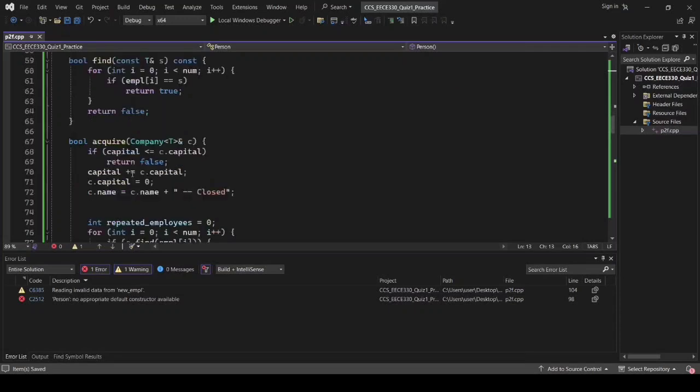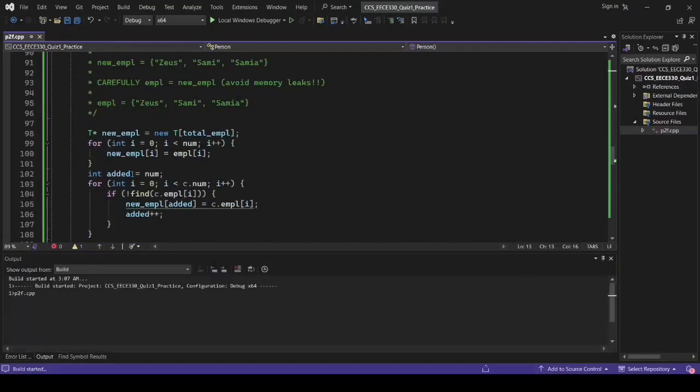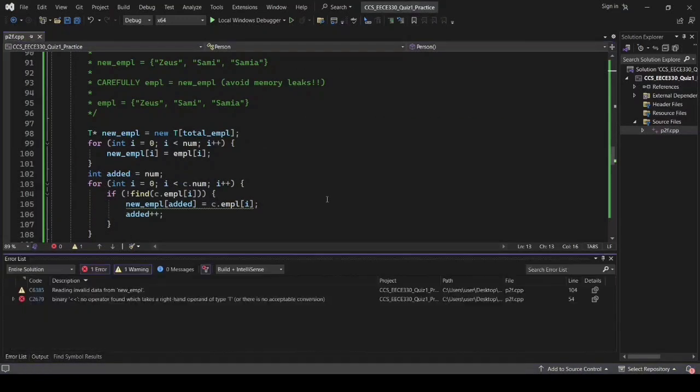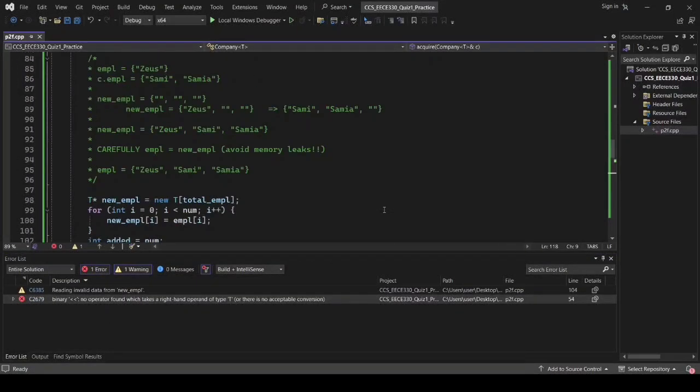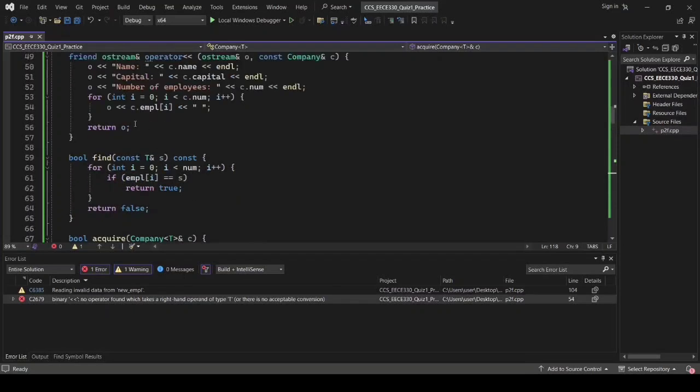Let's try to run this code again, and we get another error. No operator found which takes right hand operand of type T. So this is on line 54.